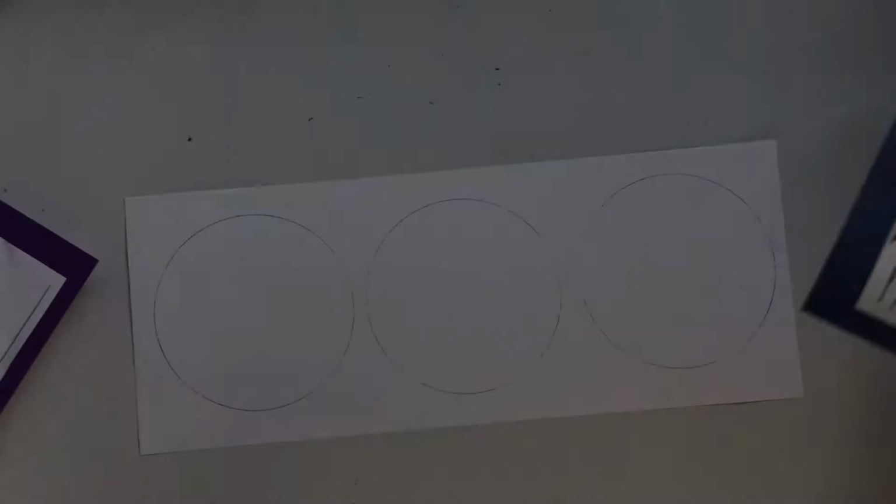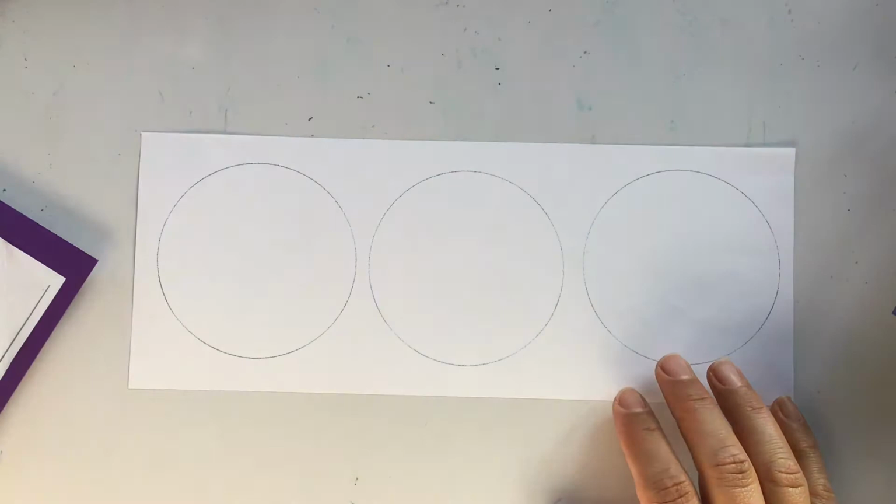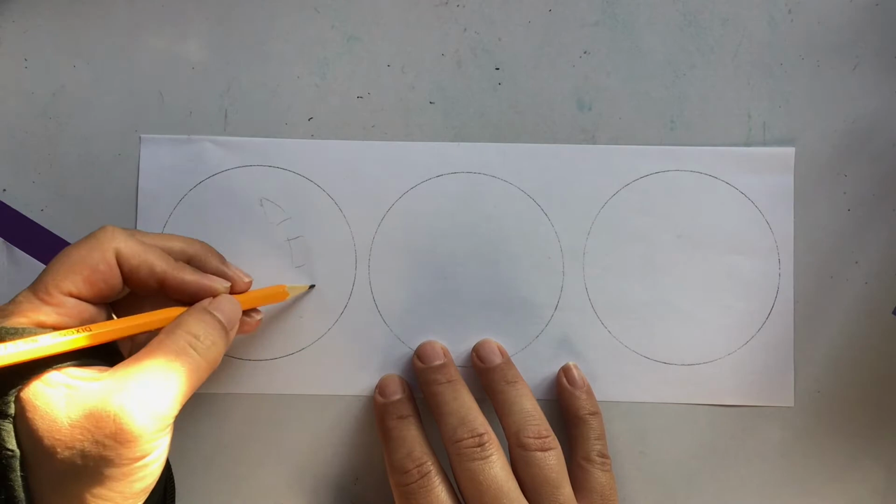Okay, and I'm going to do three different techniques. So the first one, I'm going to use color pencils. The second one, I'm going to use Crayola markers and a wet paintbrush. And the third one I am going to show you is going to be with watercolor.